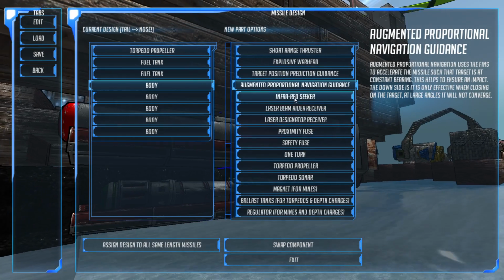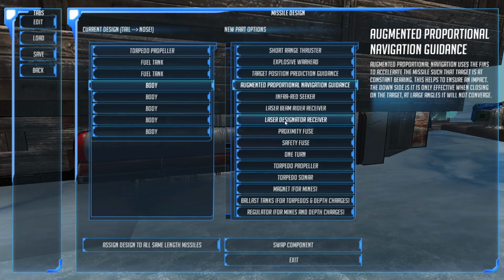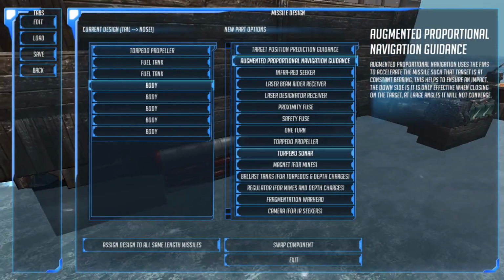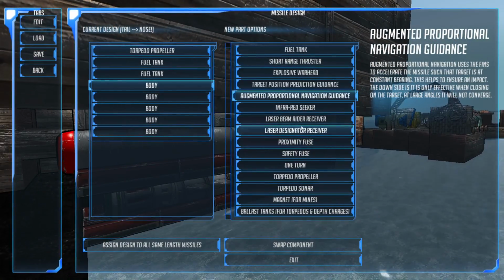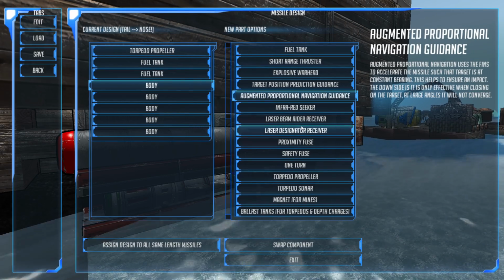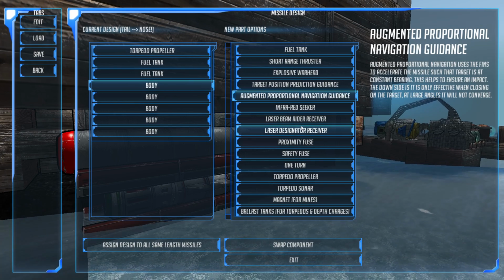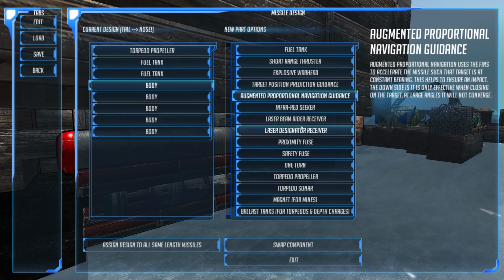Then you've got the seekers. Infrared seeker, laser beam rider, receiver, laser designator receiver. Further down, we've got sonar, camera for seekers. These all help with it actually finding what it's meant to hit. Infrared, obviously, will aim it at something that's hot. With cameras, with the infrared seeker, you can change that slightly.